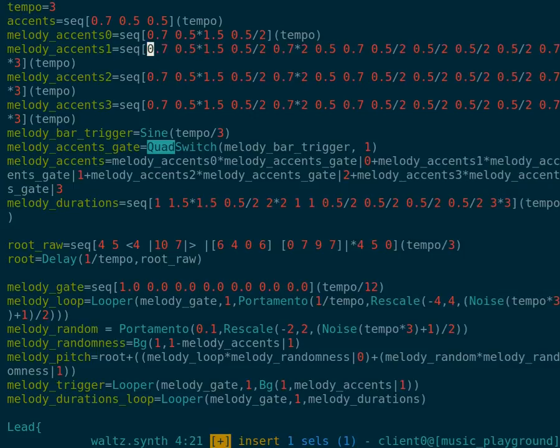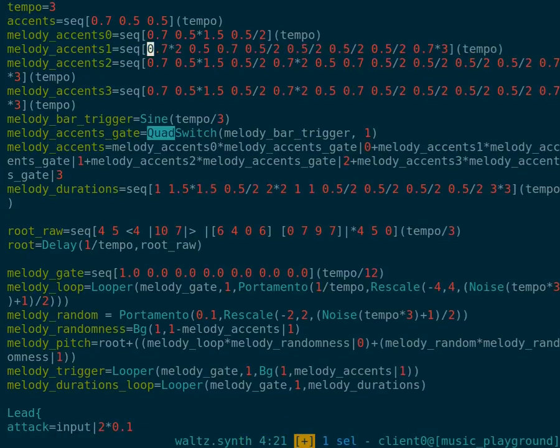The second one has the second bar, which is these notes.